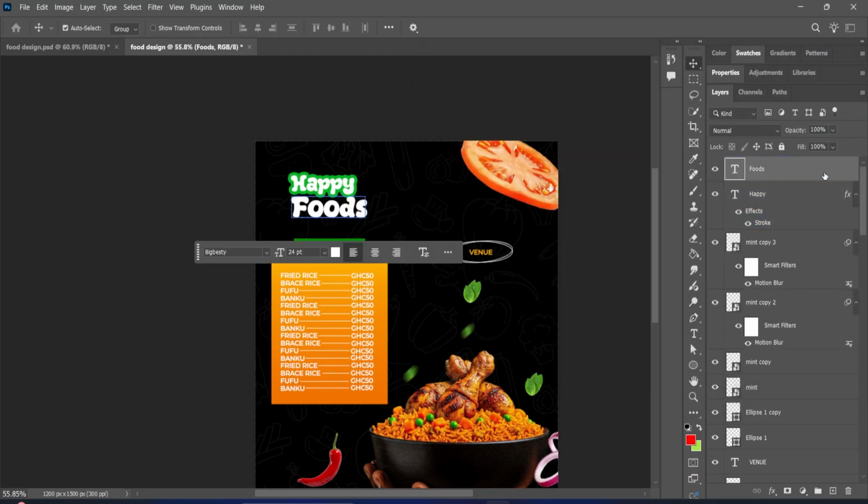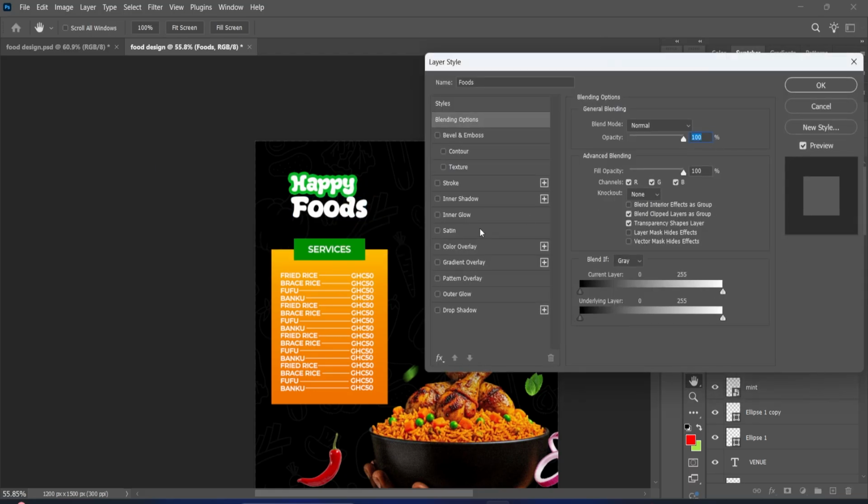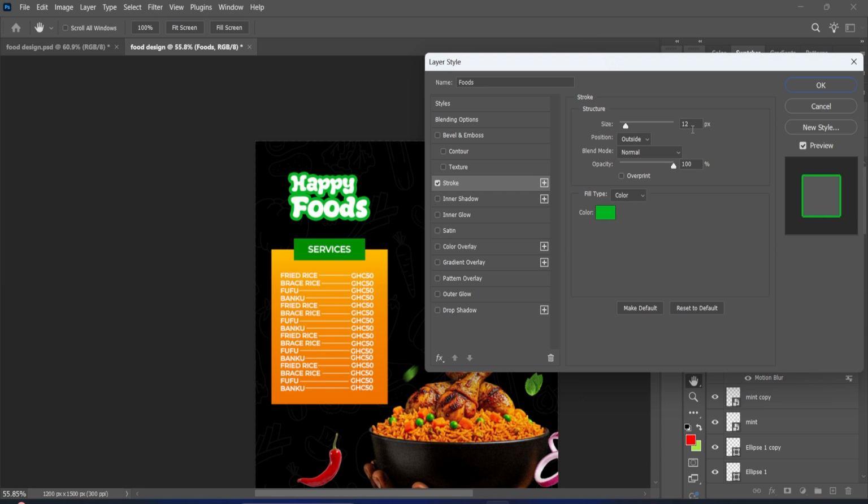So I'll click on the Foods, double click here, and stroke. The same 12 for the size and the same color. If you're having a different effect, your position should be outside, your blending mode should be normal, and your opacity should be 100. If you're having some difficulties, you can change it to that.